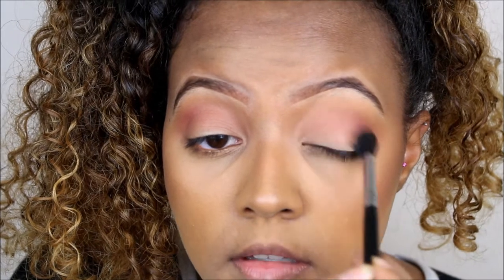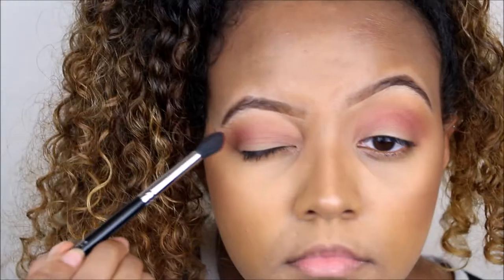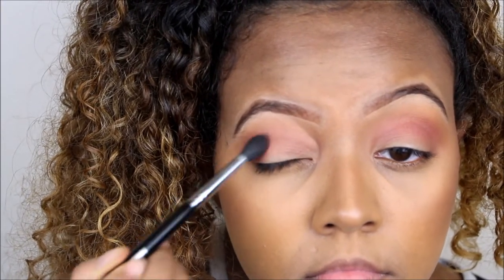This is really nice. I feel like this would be a good eyeshadow palette for beginners. Once you tap your brush into the shadow, you're not going to pick up lots and lots of product, and it's not going to be sort of overwhelming to blend out. It doesn't seem like there's really much fallout either so far, and I also feel like this would be a really nice palette if you're maybe more advanced as well. Yeah, you can build it up. I really like that. Now I'm going to add Red Danger, that one there. Ooh, nice.